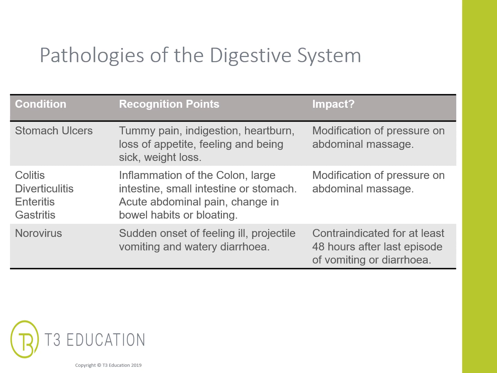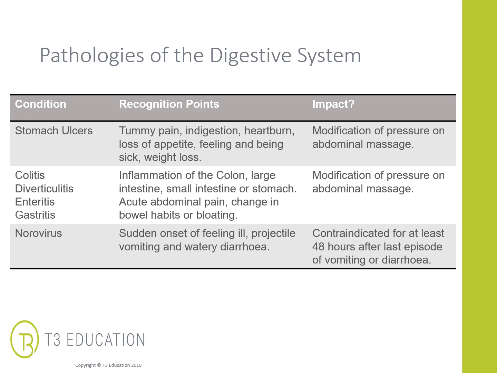The client would have acute abdominal pain and also changes in their bowel habits, bloating, wind, symptoms like that. Again, massage isn't going to make that worse, but if we are working in abdominal massage, we're going to modify that pressure and work in the levels that are comfortable for that client.